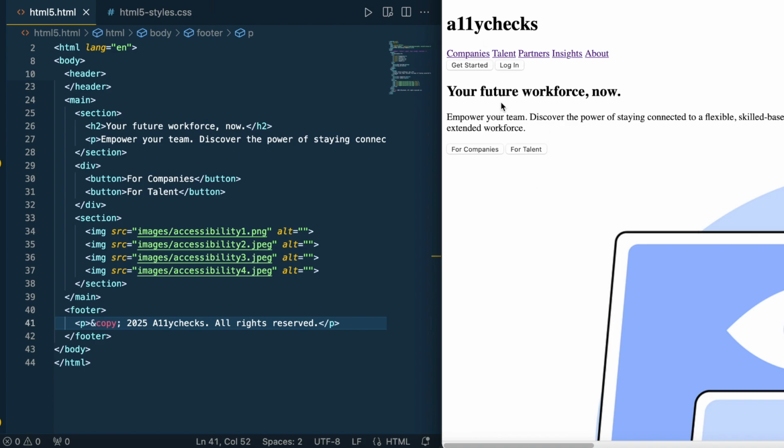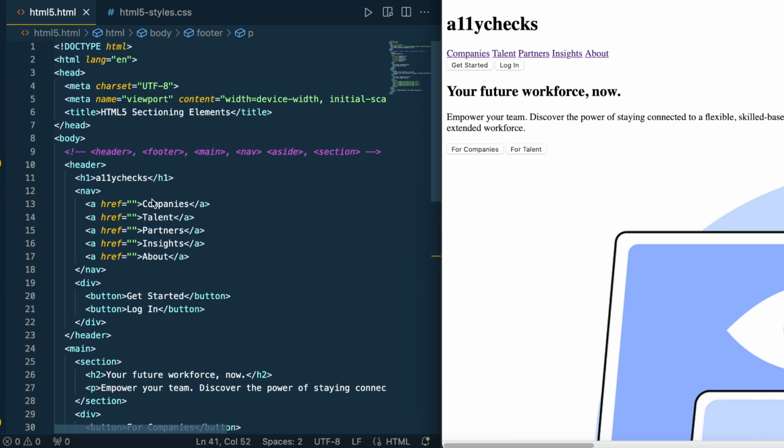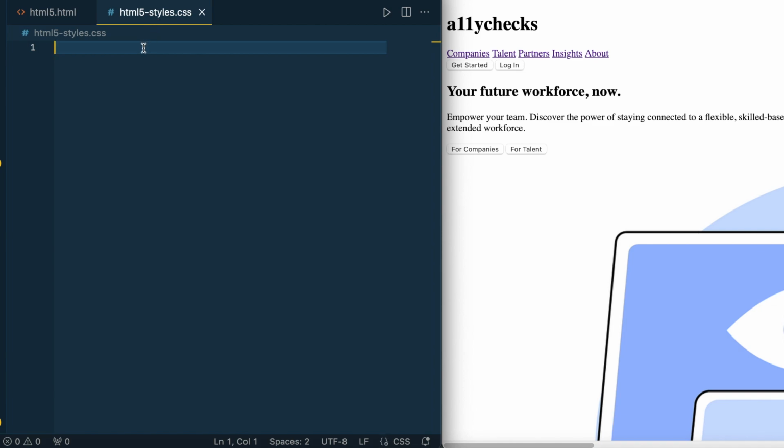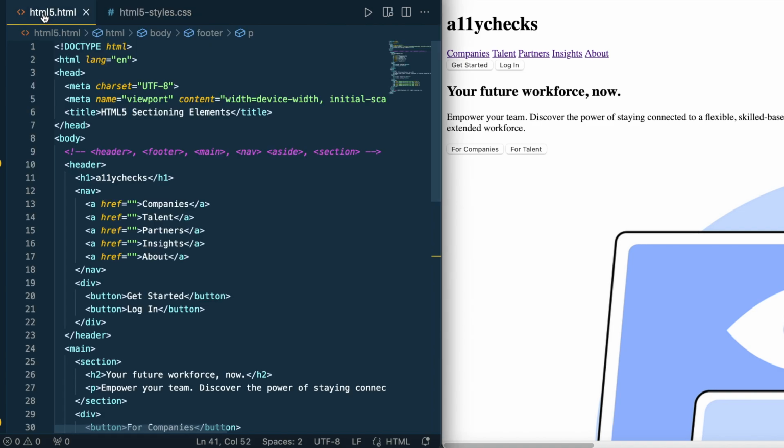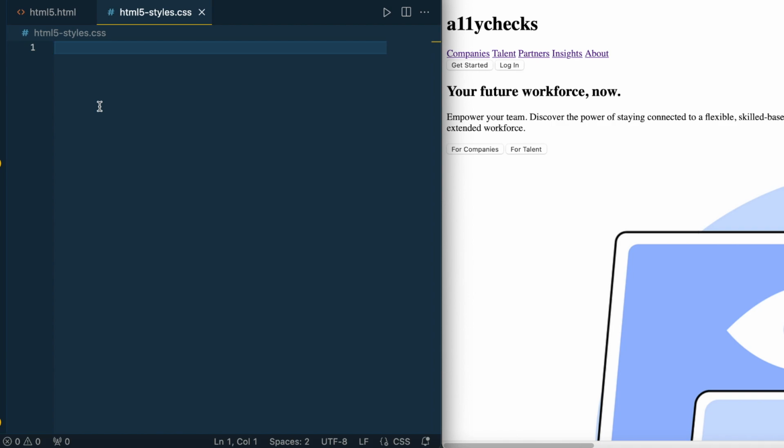Now we need to make this look appealing by using CSS. So we will try to use CSS now to customize this page. Let's get started. So I have here an empty CSS file created. What I will do is start with the top section. So before I do that, first we will take the body here and do the margin and padding for the body.